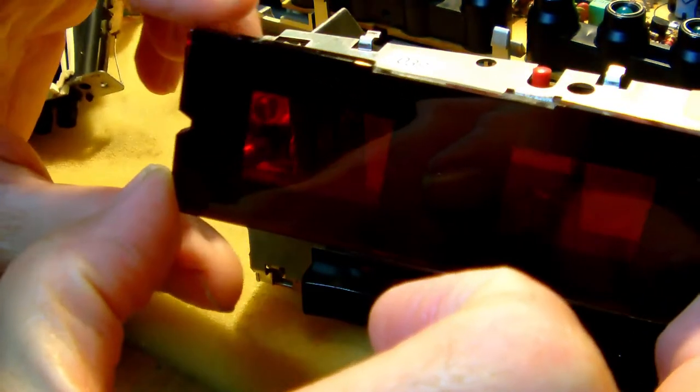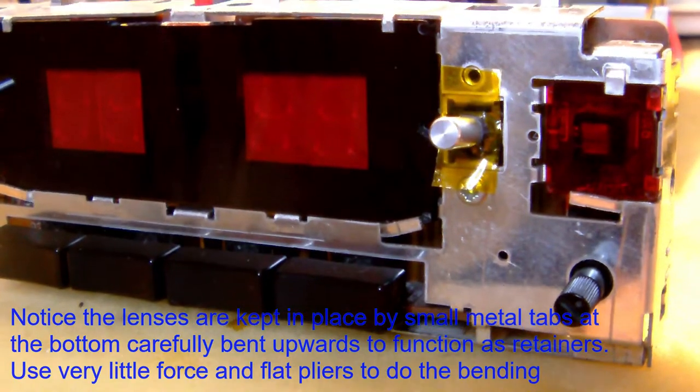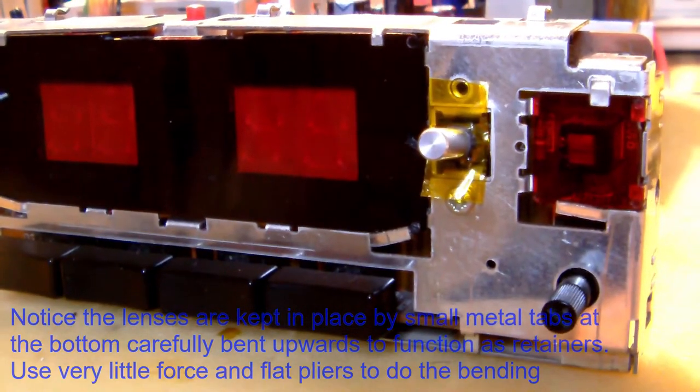So what I'm going to do now is wipe it off a final time on the inside with a rag to make sure there's no dirt left on the inside. And then I'm going to slide it back in and fix it. Well, there you go. The main lens is in place as well, as is the lens for the light sensor.